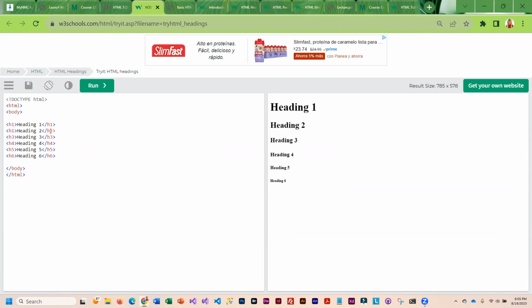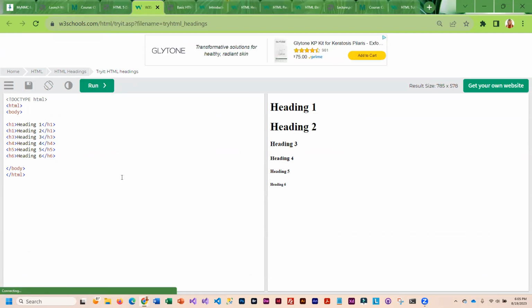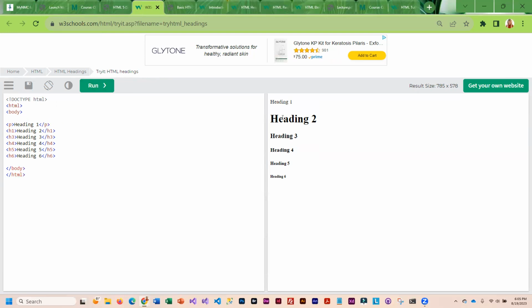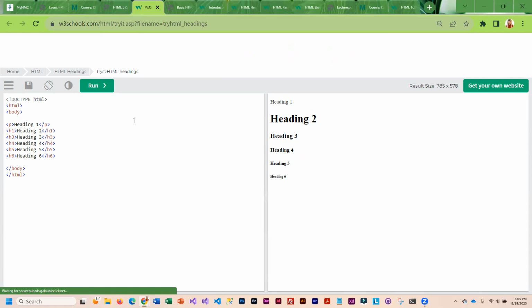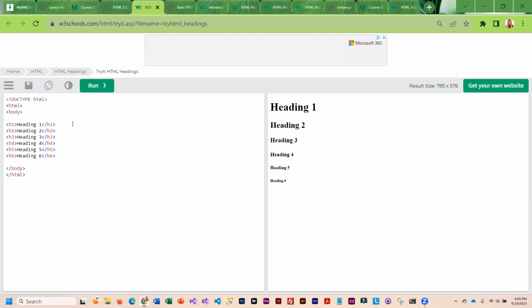So, if you wanted to change a heading 2 to a heading 1, we're changing this one, we can run it, and then you can see it change. Or if you wanted to change a heading 1 to maybe a regular paragraph, you can run that and see how it looks different. Okay, and the great thing about these interactive sites is if you run it and it doesn't work, that usually means you miskeyed, and all you have to do is reload it. Okay, and then you can try it again. So it's not like you can break it. Okay? So it's kind of unbreakable.